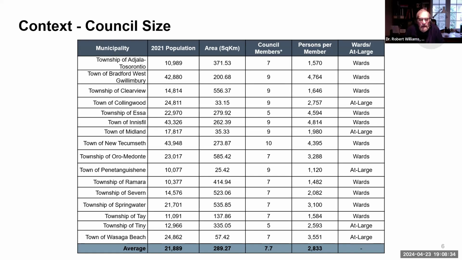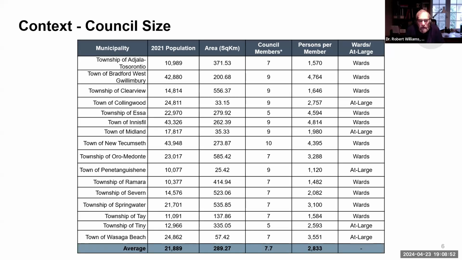The province does not say what size is right, what area is right, and nor does it say, and again, we'll touch on this in a moment, whether those people will be elected to council at large or in wards, and we'll expand on that in a few moments.